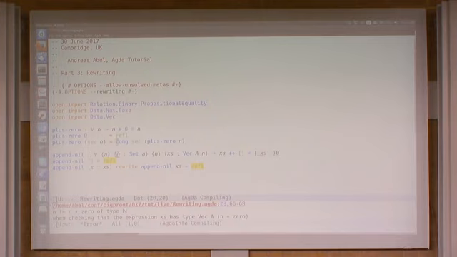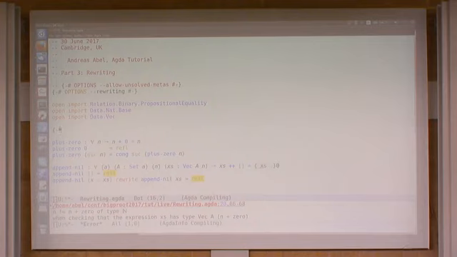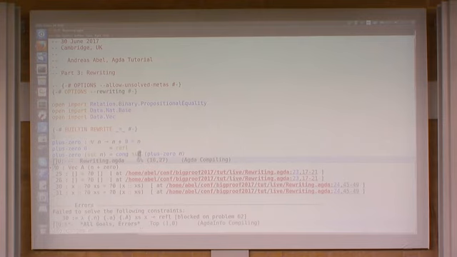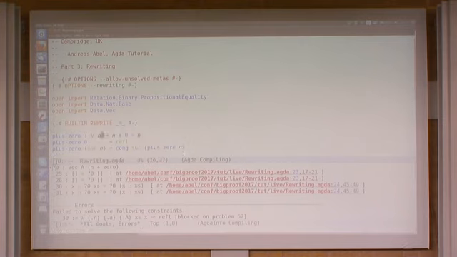So what I have to do is first tell Agda what my rewrite relation is, and that should be here propositional equality. That only tells Agda how to parse this type as a rewrite rule.